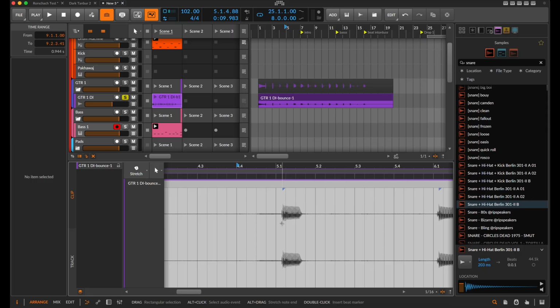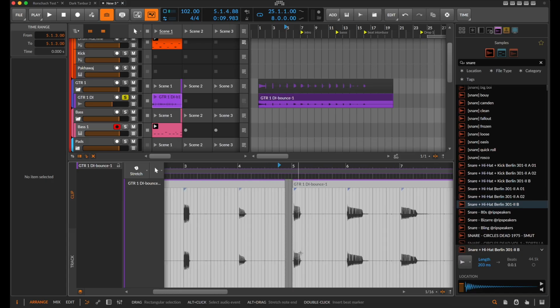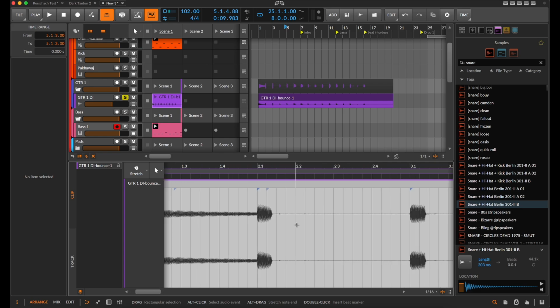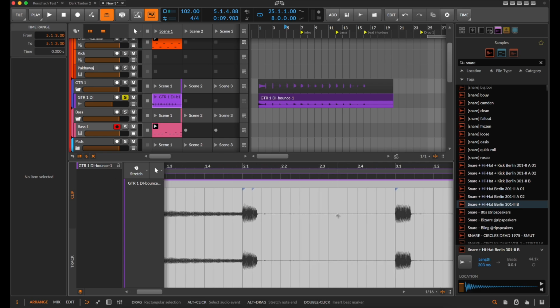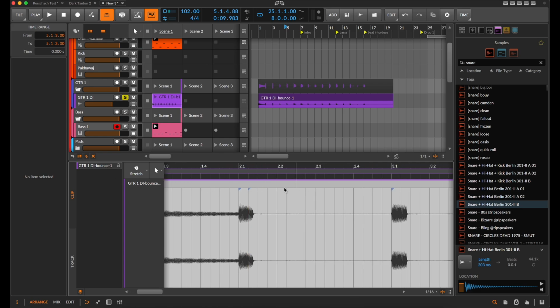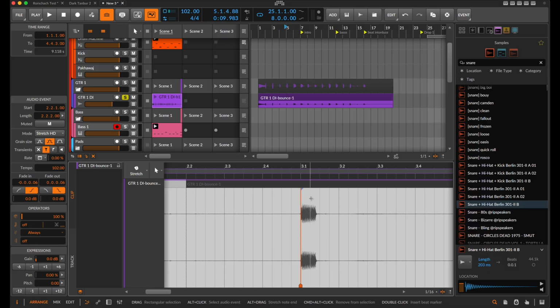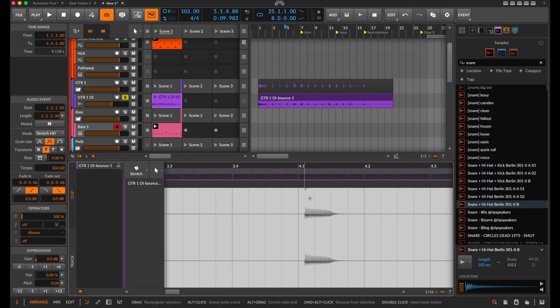And I can also see here that it looks like I don't have these all lined up properly, which I do want them to be, for reasons that you'll see in a moment. So I'm just going to separate these out, and then I'm just going to line up each transient on the one.